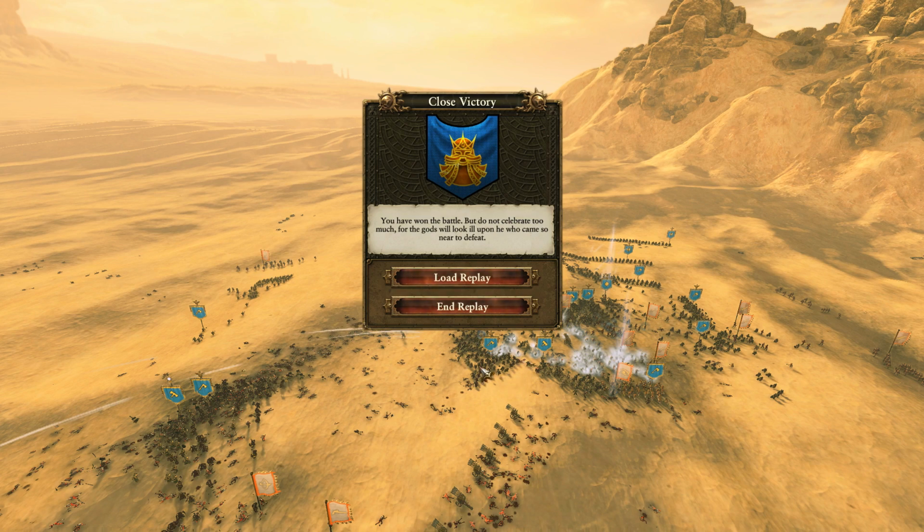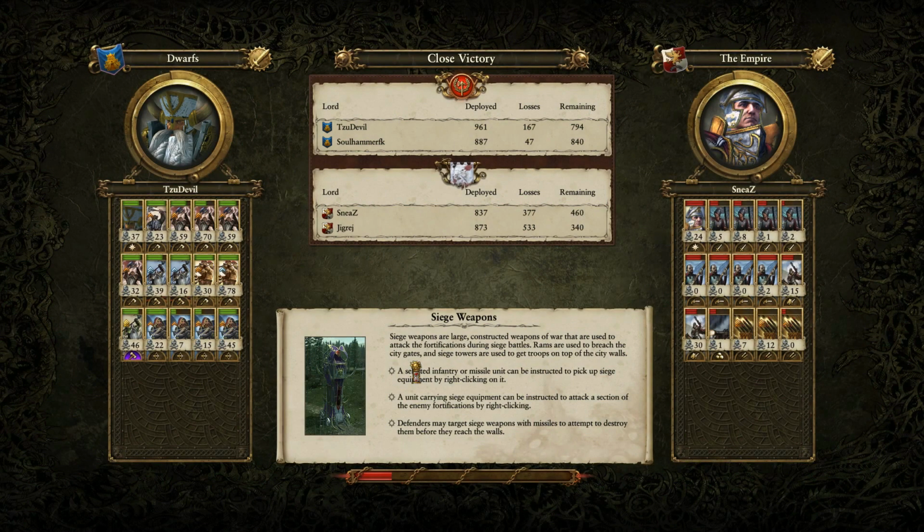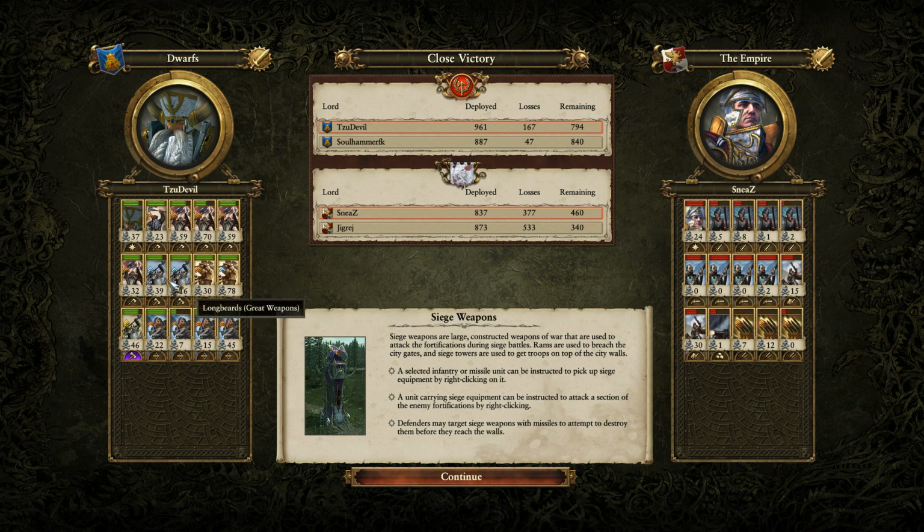A fun little battle, quick, straight up encirclement, showing the power of the Dowie infantry and those Bugman's Rangers. They are so good against grenade launchers. I mean, obviously they were able to rout one of my Bugman's Rangers, but generally a pretty good fight. And you can see our Longbeards did quite well, 59, 70, 59, and even our Dwarf Warriors did okay with 23. And our Longbeards with great weapons were our reserves, so they weren't in there right away.